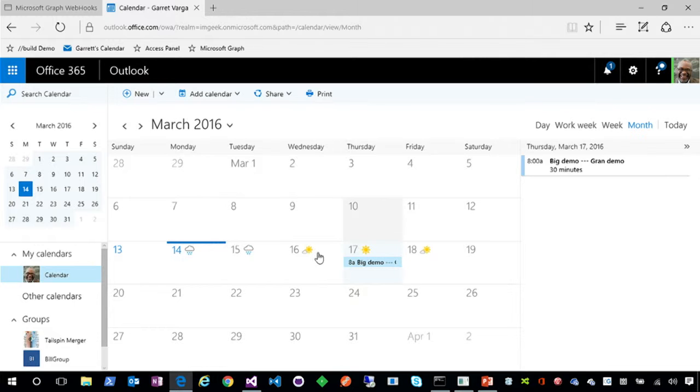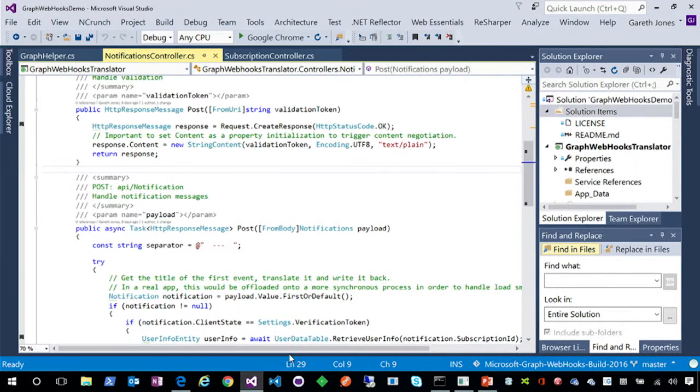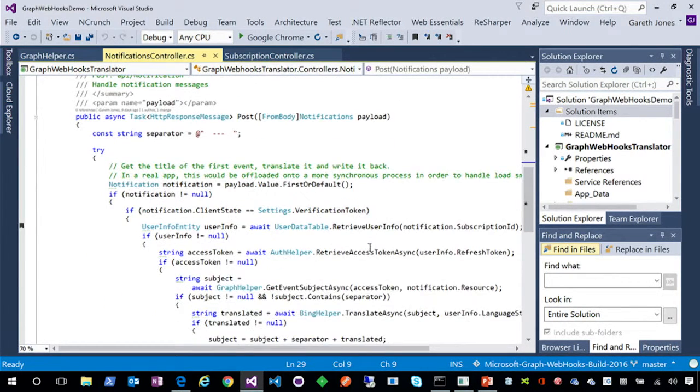So let's see what the code for that looks like. So flipping back to Visual Studio. Okay, now here's my body. So I've got a post handler in my notifications controller. And what I've got now is another POCO here to receive the incoming notifications payload. And this is just a little object that maps the array that we send. So we actually send an array of notifications at any one time. We might send more than one.